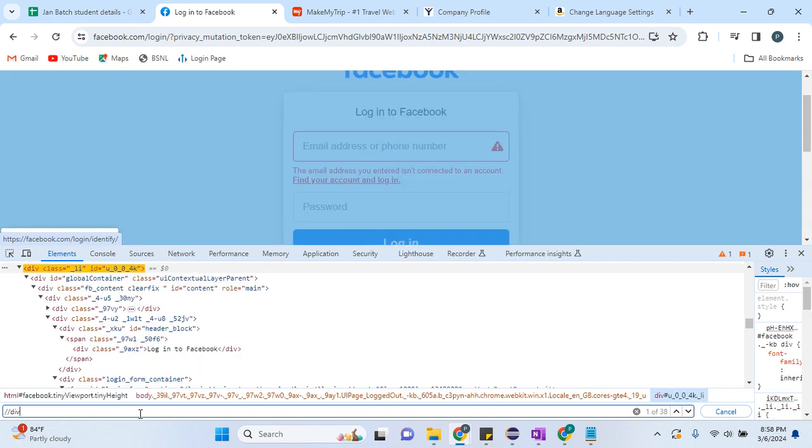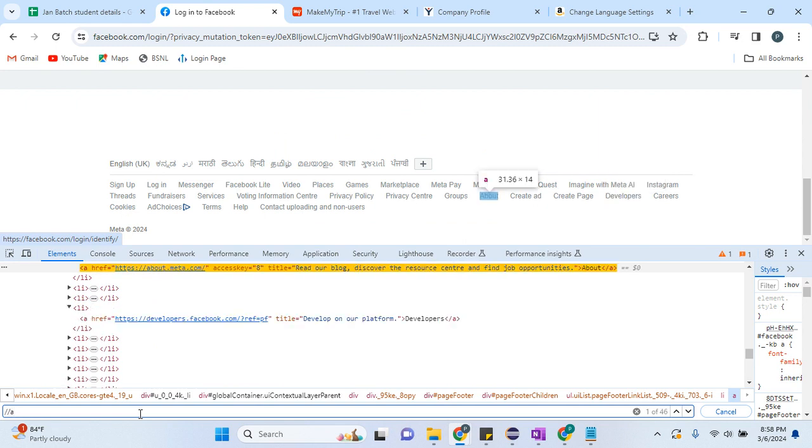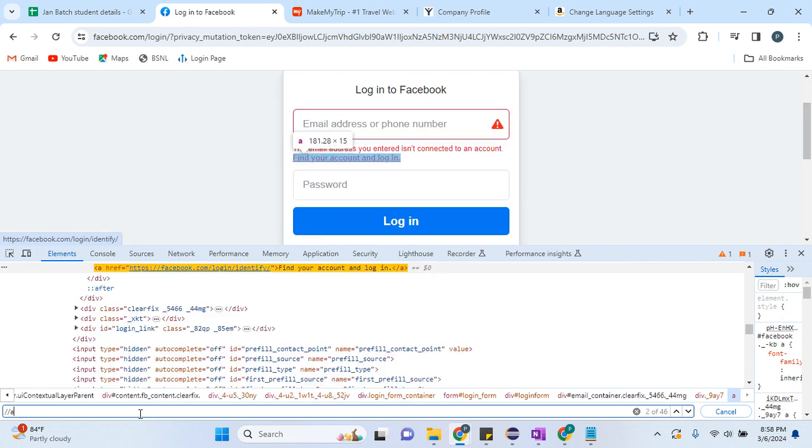Double slash div, directly I can go, double slash a. Text, you need to write, pass the link text.